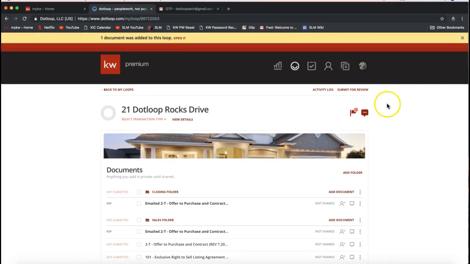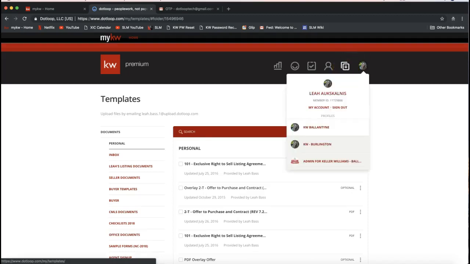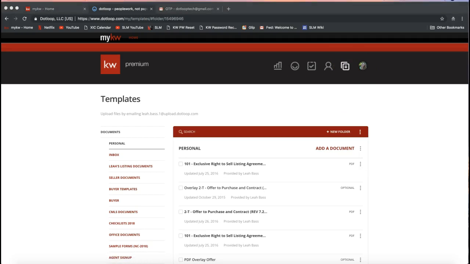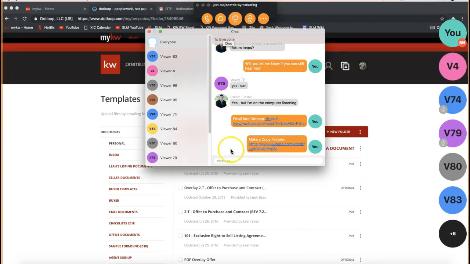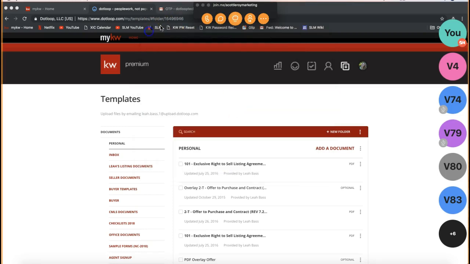Very last thing I want to point out to you guys is you can create form templates. So for example, and let me go into my templates on the top right here. Okay, so that's templates by clicking on the templates icon on the top right. Okay, I'm going to send out one last video for you guys to watch. This is honestly one of my favorite features in Dotloop. I'm going to tell you about what it does so that you can watch it on this video I just sent out, because we're running out of time here.